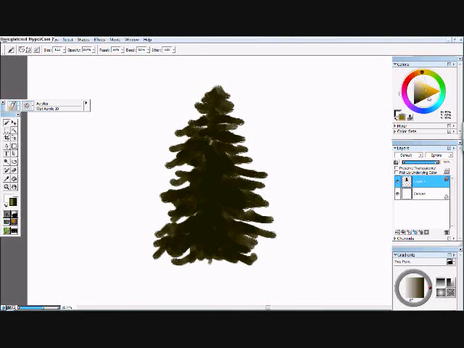Now what we're going to do is start highlighting, and again, when I'm highlighting green things along with brown things, I'll move towards the yellow side of the spectrum. That is just for general color theory. It makes it more dynamic. I'm turning the opacity down for this one because, well, I just want to turn the opacity down. When you're doing these, depending on what kind of tree it is, obviously, don't just highlight these outside boughs. Make sure you do sort of the inside ones too. That makes it appear as though there's boughs coming towards you.